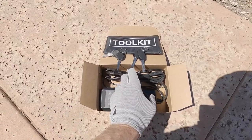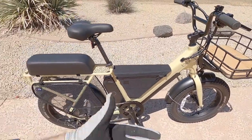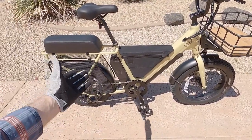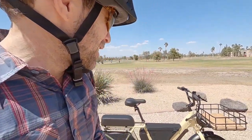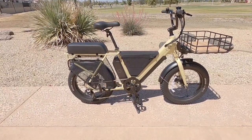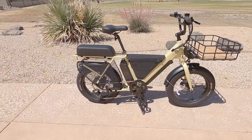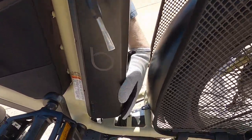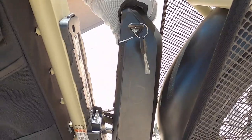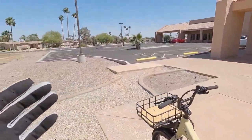Another trade-off: when charging you have to plug each battery in independently — you can't just plug into one spot and fill them both. After several hours you might want to check and switch the charger. It's a little less convenient than fancier dual-battery bikes, but those cost much more. Also, when removing the rear battery it's fairly tight, especially with the seat pad — you may need to raise the saddle. It's just a little crowded.